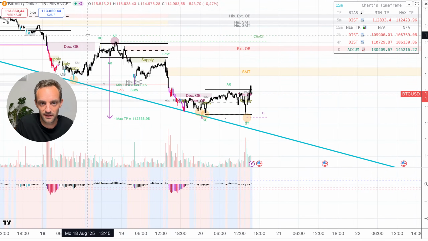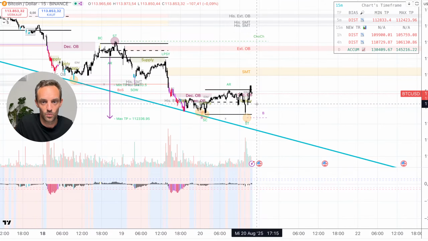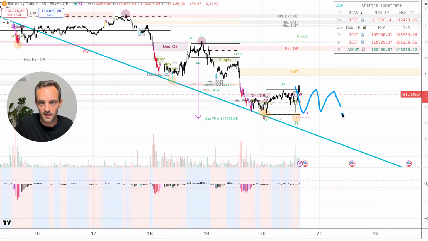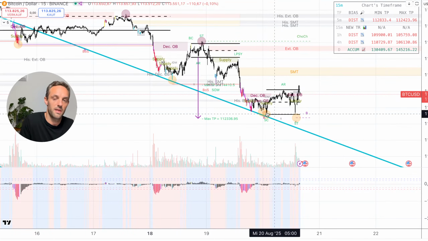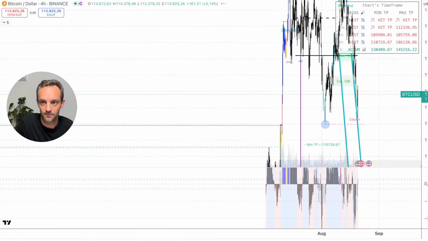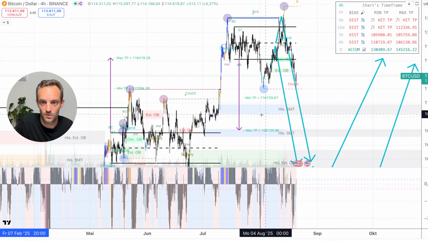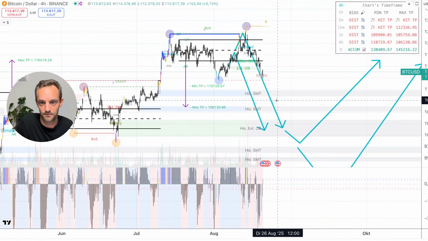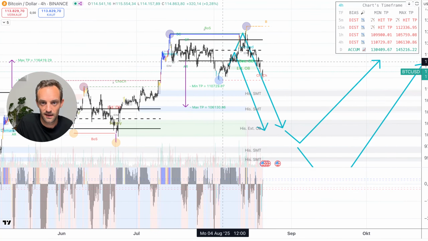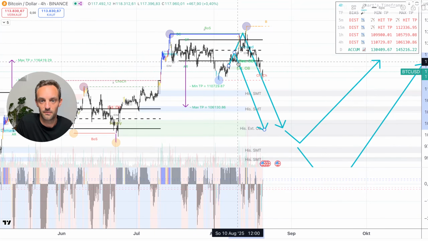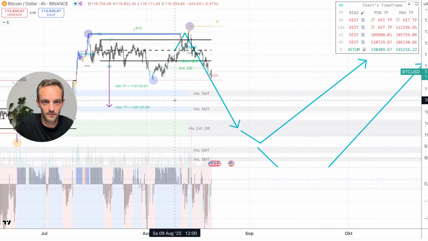From my point of view, everything still looks short. We just see a continuation here. We go in the range and then someone will break out, maybe tomorrow, maybe Friday, Thursday, and we'll see a continuation here in Bitcoin to the levels in between there. Like the Nasdaq, also from my point of view, short currently. So everything what I said last week pretty much took place, and yeah, you can trade these kinds of things.